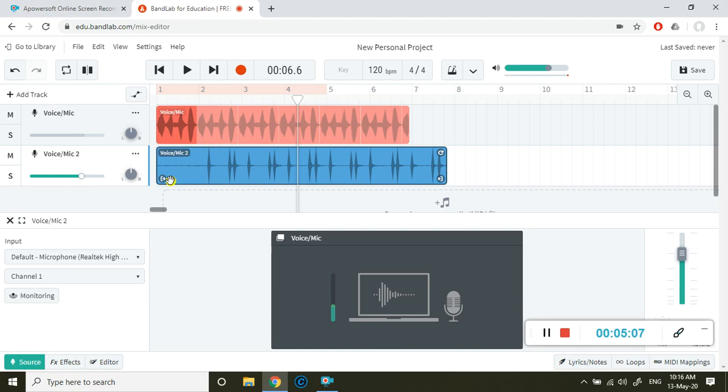It's massively out. So what I'm going to do, I'm going to trim this back from the beginning. You have to drag it into the right place. Unless you've got a really good computer, you're going to have this problem with lag. So what you need to be able to do is to get it and just place it in the right place. So that should be about right now.